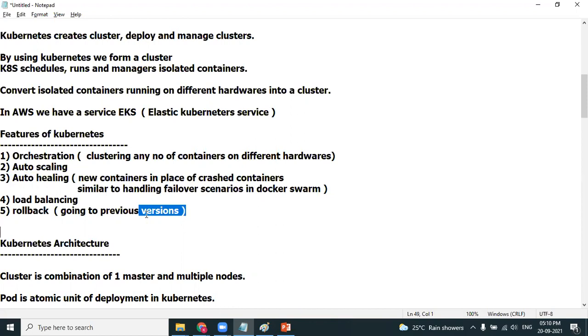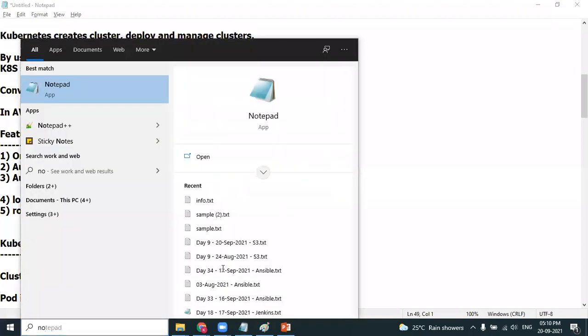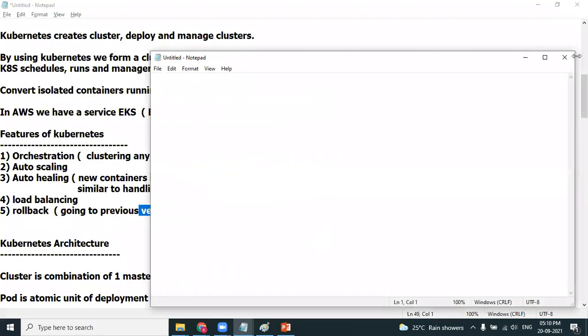Apart from that, compared to Docker Swarm, the new thing is the cluster. That is the only difference. Cluster is not really a feature. Before going ahead to explain the cluster, the next image I'm showing you is an image of a cluster. But before that, let me recall what we had in Docker Swarm.